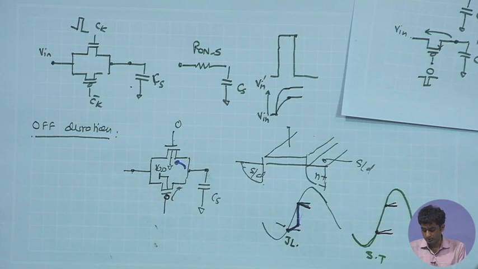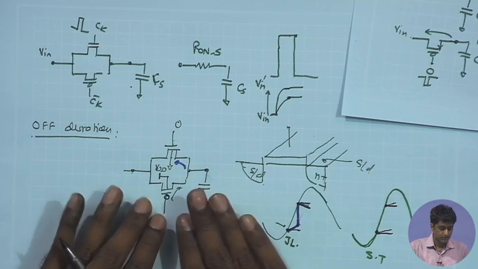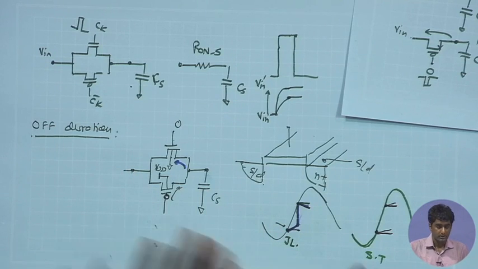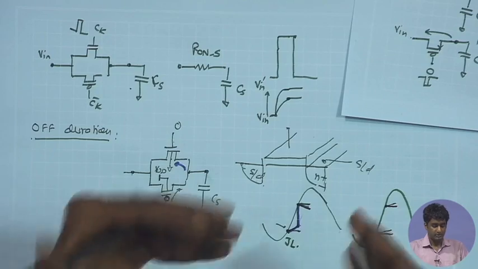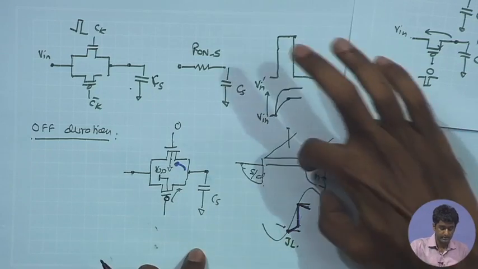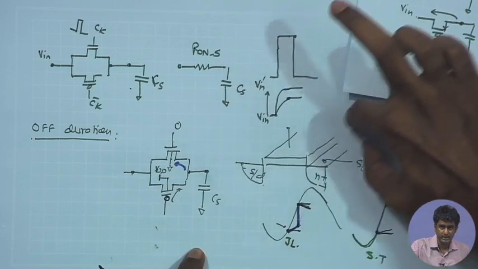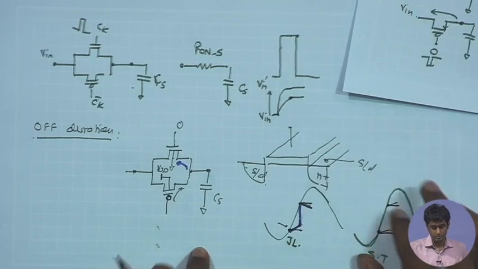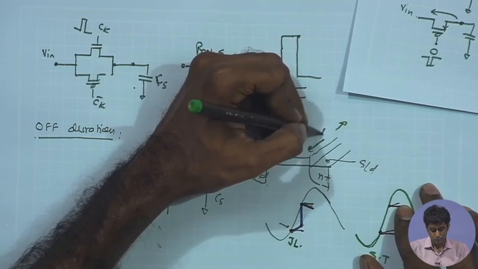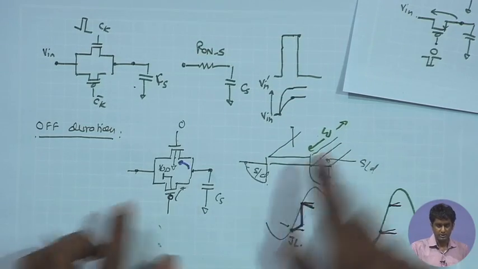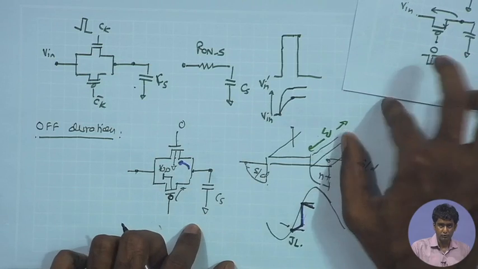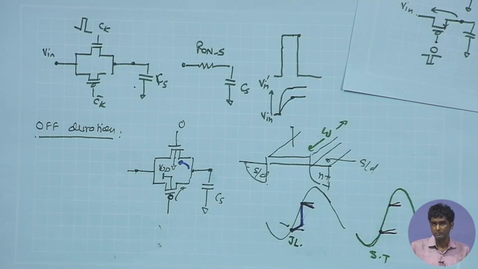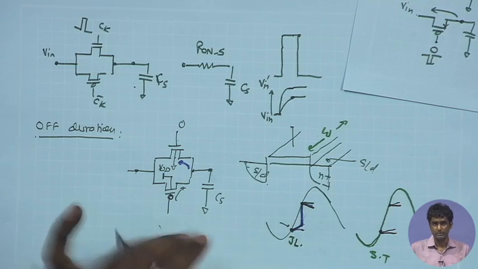In the technology we are using right now, we will notice that the junction leakage is going to be the dominant component. And what does the junction leakage depend upon? We can see that the junction leakage will depend upon the cross section area of the junction. And what does the cross section area of the junction depend upon? Which transistor dimension? It is going to be the W. So, if you increase the W of the switch irrespective of the L, the junction leakage component will increase, resulting in more and more dissipation of the charge into the substrate from the PMOS or the NMOS.